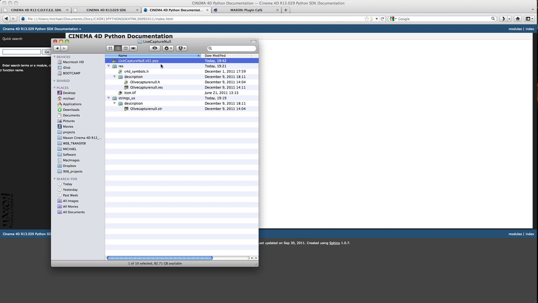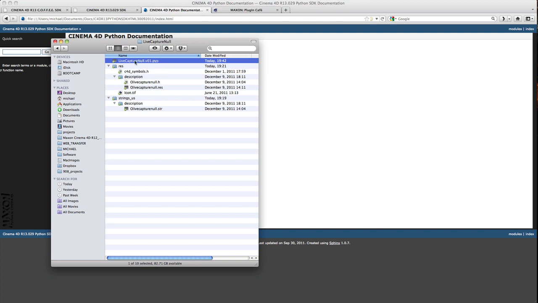Cinema has a facility where you can encrypt Python files, because they are always plain text and unencrypted, so everyone can look into your source code. And if you don't want that, you can encrypt it with Cinema and end up with a .pype file that other people can't read. Because as far as I'm aware, it's a one-way encryption, so you can't decrypt it again. So always keep your original source code if you do that.